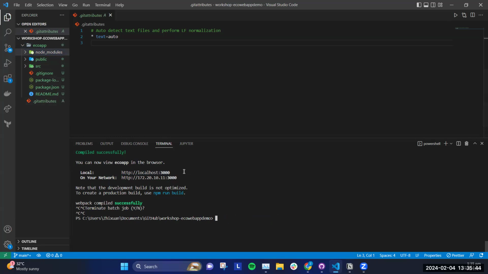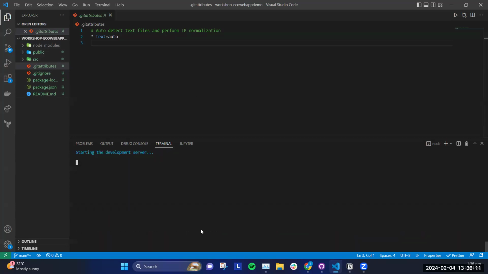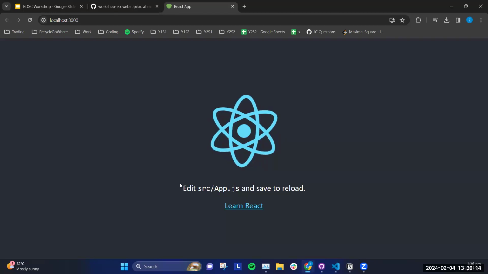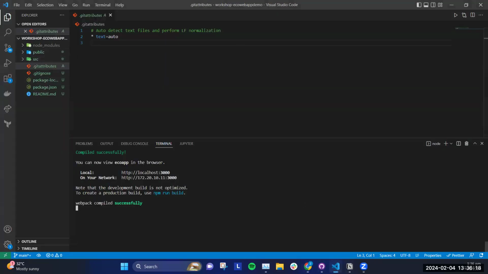So after that, what we want to do is that we want to drag everything out so that we can access everything on the root level, and we can delete this folder. So now this whole GitHub repository is our folder that we'll be using for the application. So if we run npm start, we can actually start the server, and it will open a very base application. So this is the base application, and we can actually configure it from there.